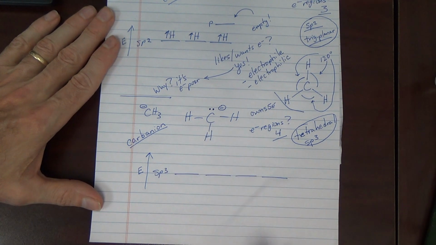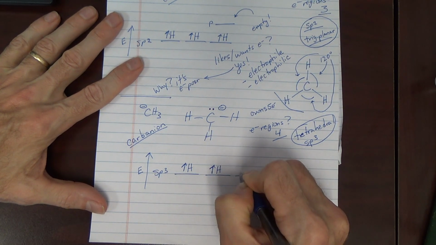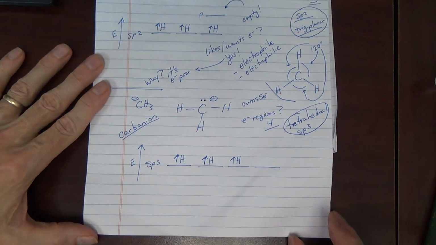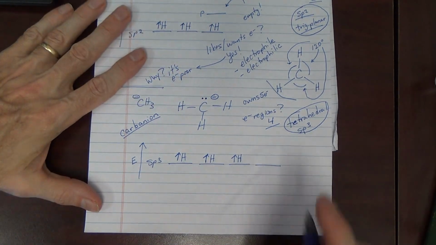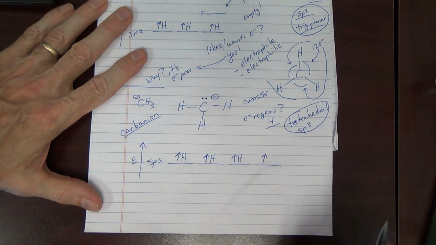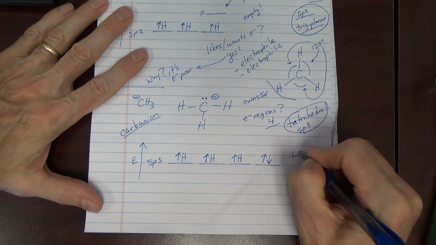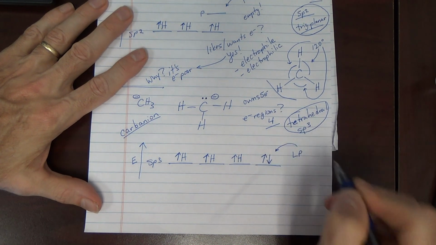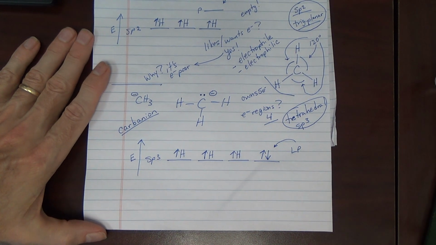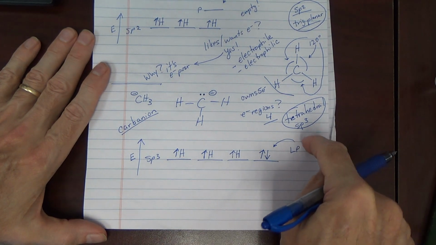Now, what type of bonds do you see here? I see a sigma bond to H, a sigma bond to H, a third sigma bond to H. And what else do we see on this carbon? A lone pair. A lone pair sits in one orbital by itself. It's a non-bonding pair of electrons. We call it a lone pair. I abbreviate it as LP. There you go. One of the hybrids has a lone pair. It's not bonding to any other nucleus.